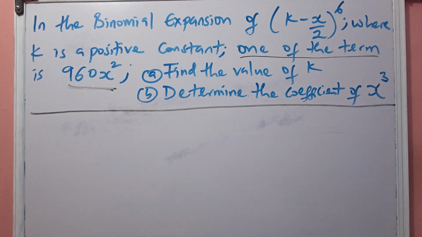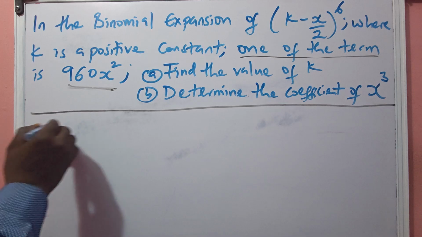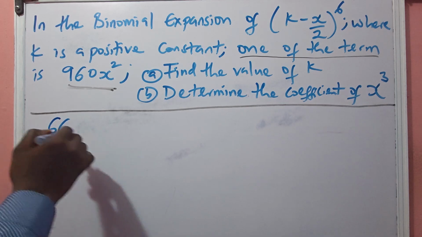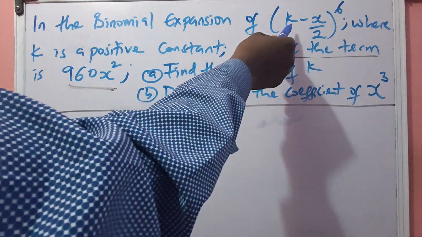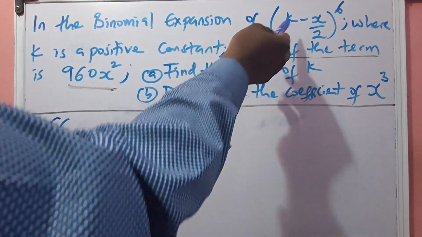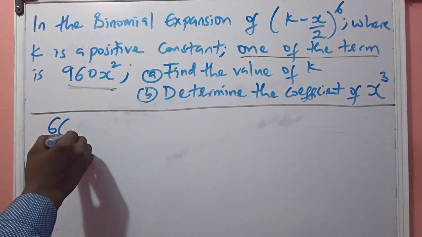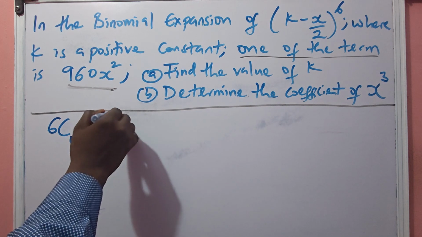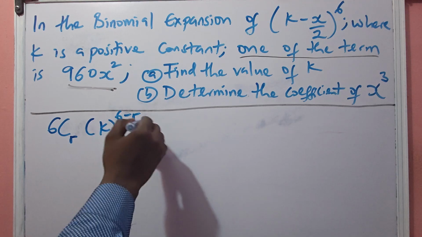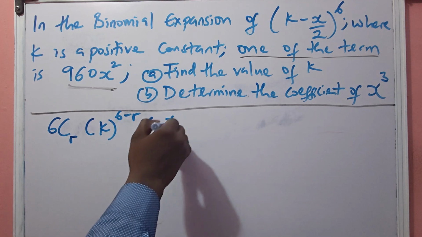All right, you don't actually need to expand this whole thing. All you need to look at is the modality of the question. If you look at this question, we have 6 combination. I will avoid using the incremental value as k, because I already have a k as a term in this expression. So I will just use r as the incremental value. So generally, this is what we're going to do if we wanted to expand what we have right here.